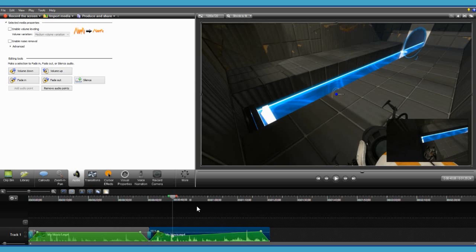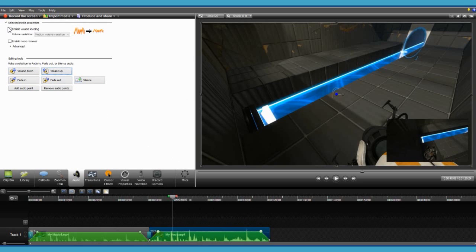You don't need most of that for video editing. You just need the fade in and fade out, and the audio will fade in and out. You can click the silence button, it'll silence everything. I wouldn't recommend doing that too often though, because that silences your whole video, unless you really want to. If you hit volume down and volume up, it'll go in increments up and down.